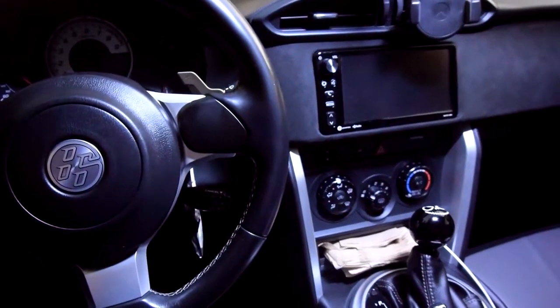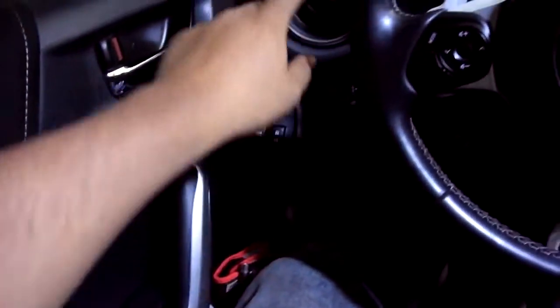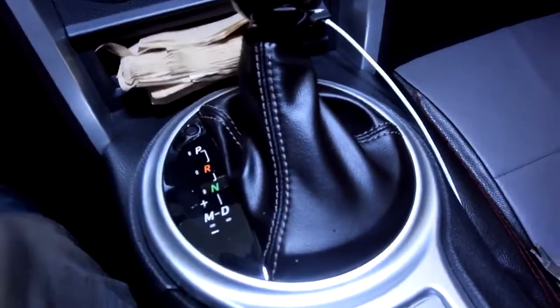We are going to be working on Toyota GT86 today. We are going to be wrapping parts of the interior. Hopefully we can wrap the side, then the handles, the air vents, part of the steering wheel, everything that's silver, we are going to wrap it. This part here, this huge ring.